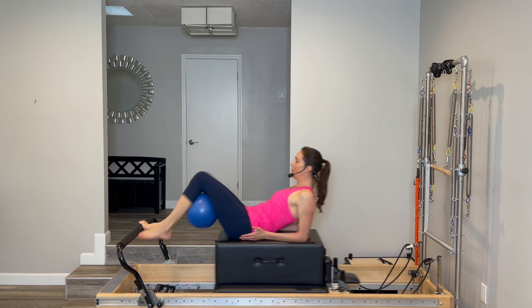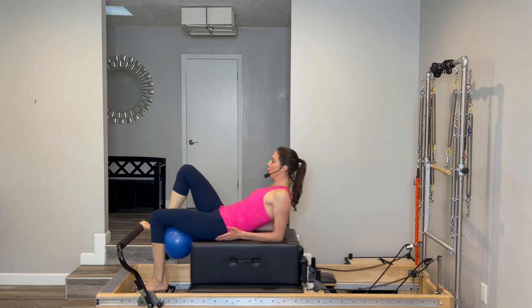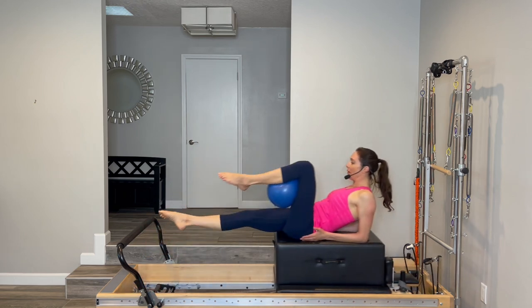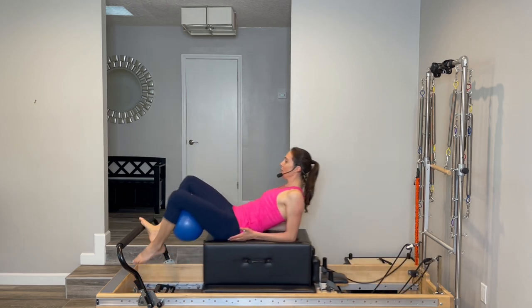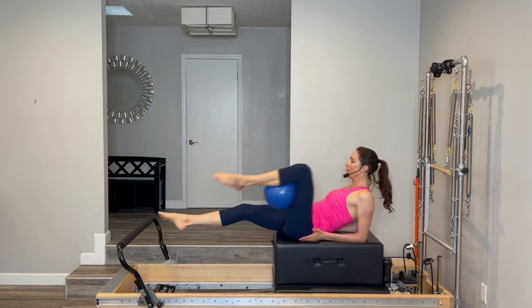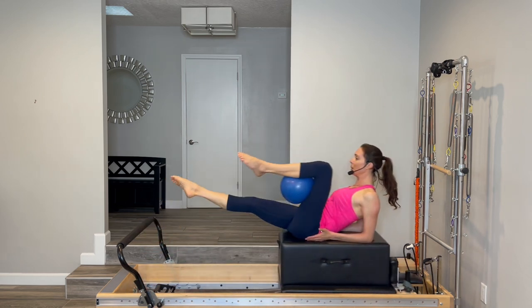Nice, we're in parallel with both legs. Just two more times in parallel, and then I want you to turn both toes out and jump in the turnout. Now I'm pulling that knee more to my left shoulder every time I jump.